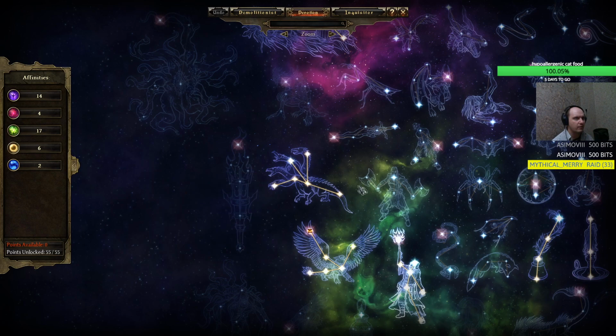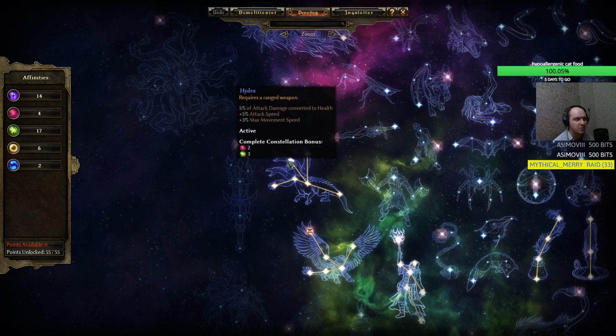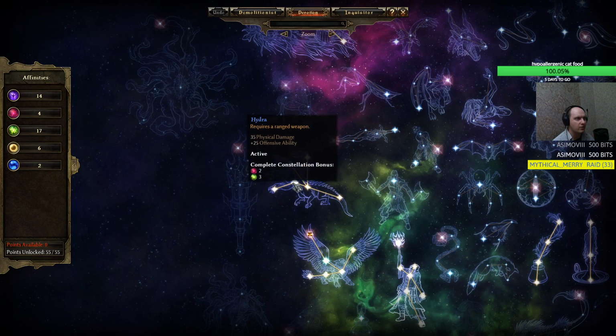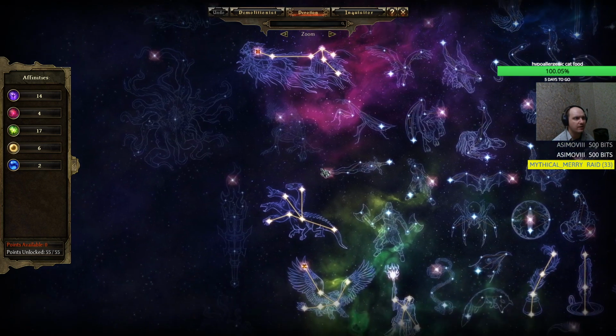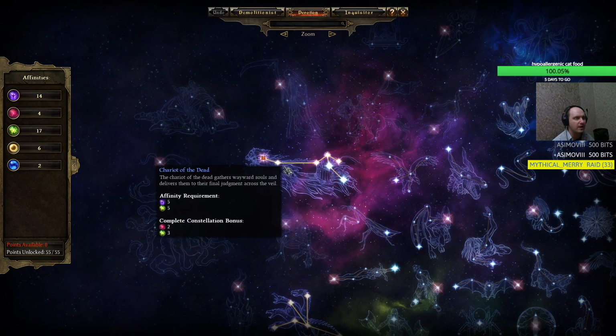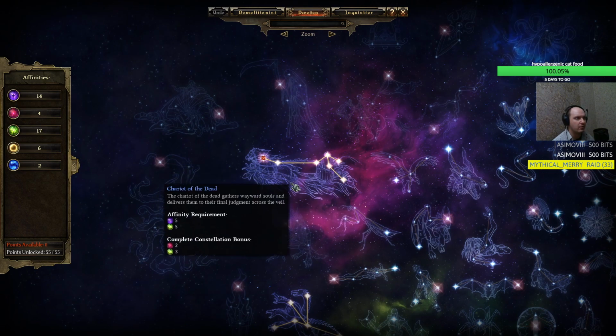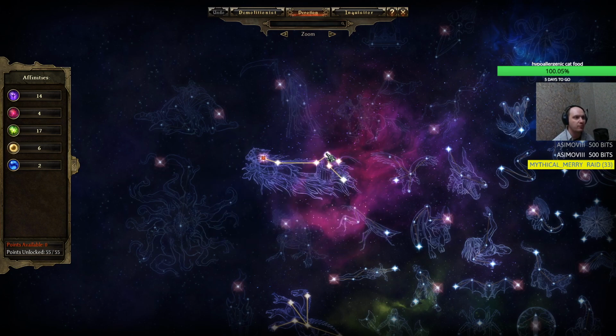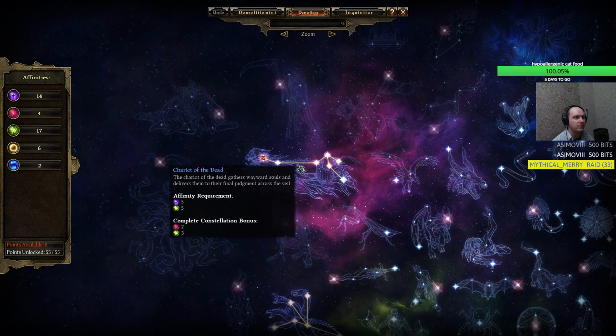Another important devotion here is Hydra, with that 5% attack damage converted to health, and overall damage and maximum movement speed. So we do benefit greatly from Hydra. In the mid game, we pick up the Chariot of the Dead. I'm greatly enjoying those devotions as of late, and I put them in all my ultimate difficulty builds.